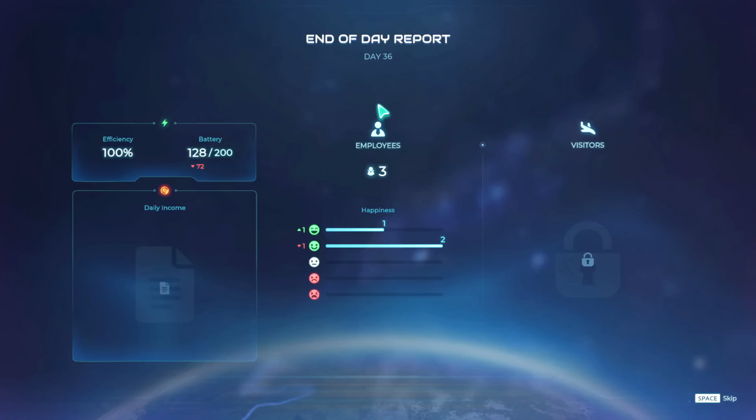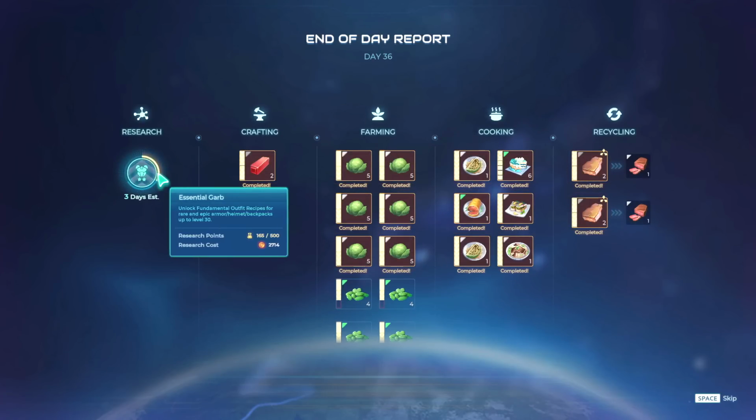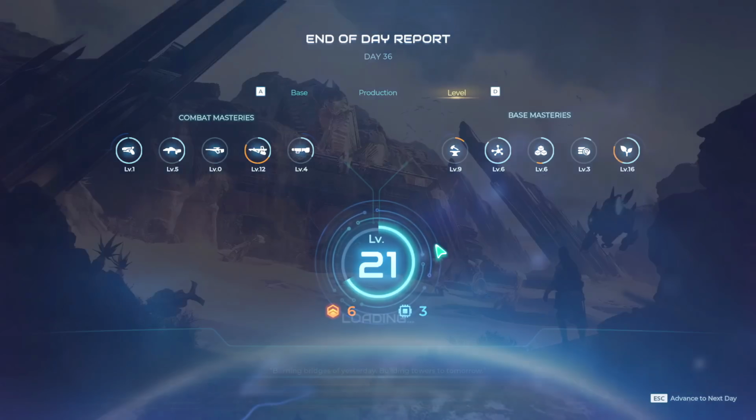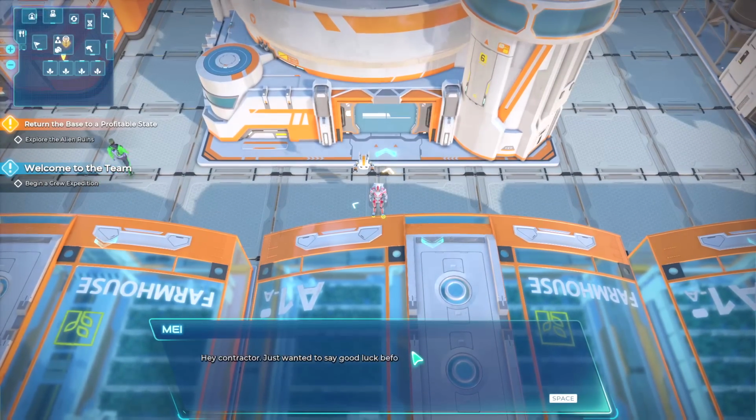I have 3 employees at the moment. I haven't hired too many more just because I'm still getting a handle on the food system of the game. I do think that the food system kind of dominates the game a little bit aggressively at the moment. It's a major thing that you're going to have to interact with, and you're going to have to micromanage it. There's not really a way around it.